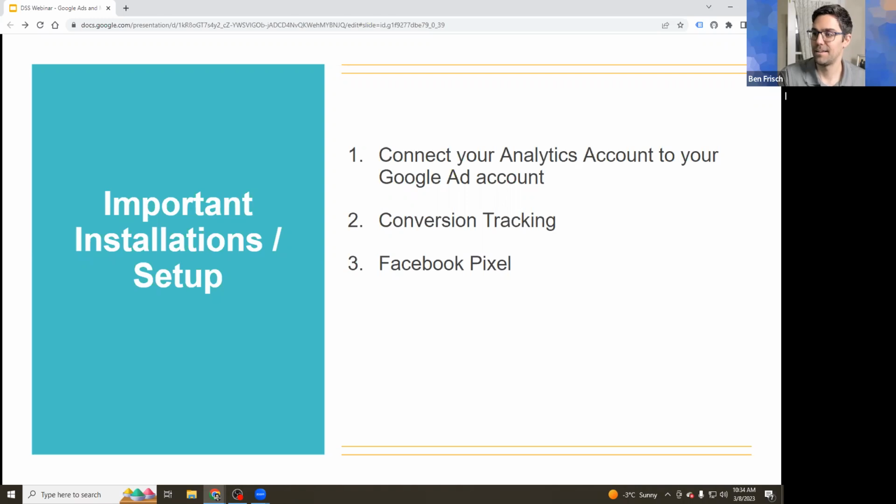And Karen is asking, what if you have a service instead of a product? Well, yeah, so that's where I was saying, typically if you're looking for leads, you want to have that sort of lead generation system set up, whether that's a form or even phone calls. Especially with Google Ads, it's really easy to create an ad with a phone number in it and use that as a conversion.